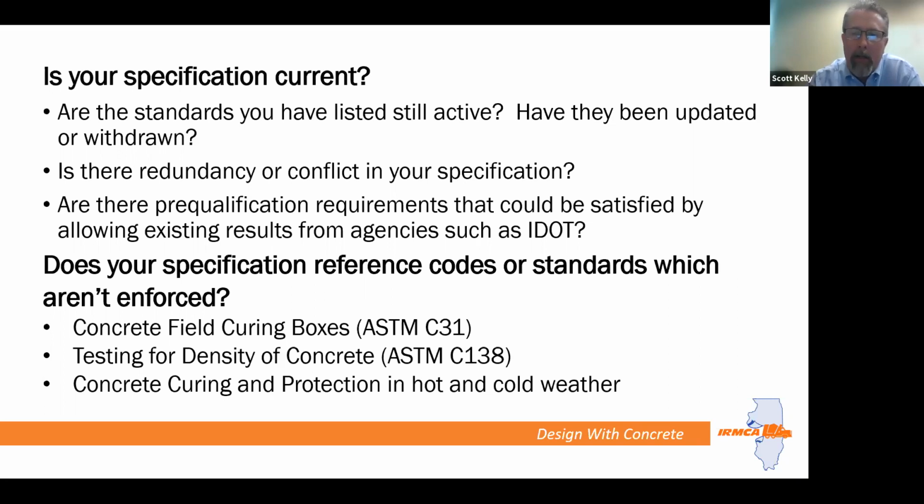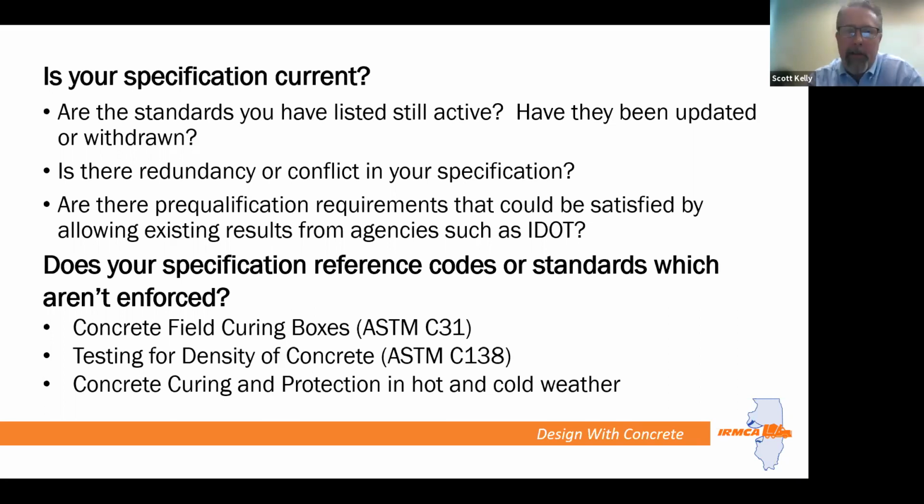We'll often see that kind of language within a specification: follow the PCA design and control of concrete mixtures. But the PCA design and control, although it is a vast document and extremely informative, is not intended to be a specification. So if you're asking a producer to follow a guide for design and control of concrete and construction, make sure that there's specific language cited from those within your concrete specification, something specific that you're looking to pull out of there to put in your specification.